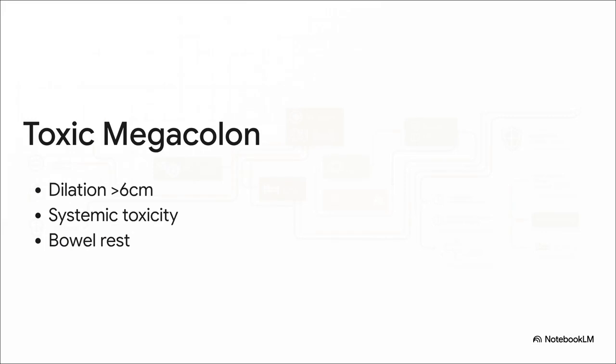Outpatient management is safe for uncomplicated infectious colitis. But escalation to emergency medical admission is required when colonic dilation exceeds 6 centimeters and is accompanied by systemic toxicity. We're talking fever, tachycardia, or hypotension. This indicates toxic megacolon, which requires immediate bowel rest, decompression, and IV antibiotics. Watch out for the exam trap here. Enemas and colonoscopies are strictly contraindicated because of a high risk of toxic perforation.